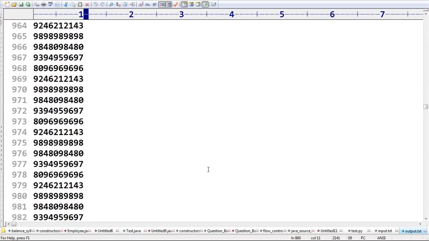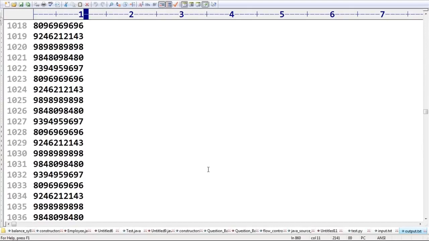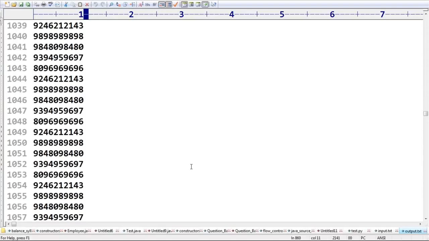Because I didn't write the logic for duplicate elimination, that's why it prints all these things. If I use eliminate duplicate logic also, then obviously only the 4 or 5 numbers will come in the picture. Clear, right? Any doubt? A small example which is going to be more meaningful. Any doubt?